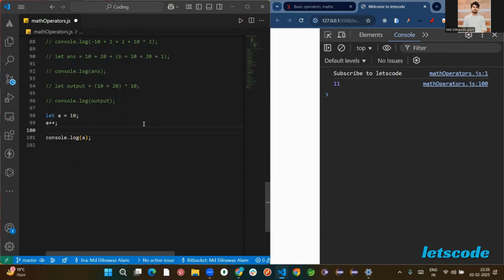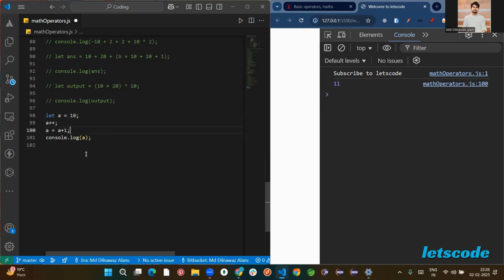You will think, how is it 11? What's happening here? This a is getting incremented by 1. So when we write this, the actual meaning is that we add 1 to this a.